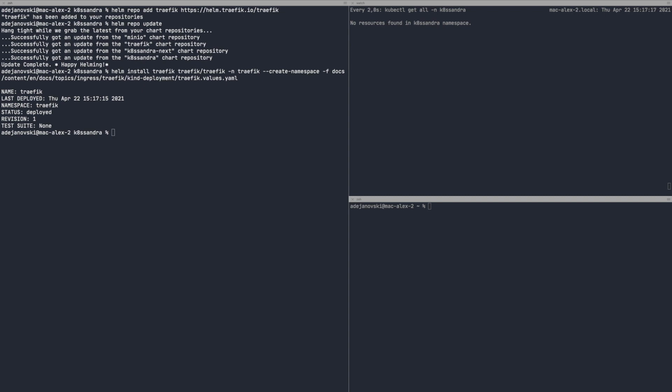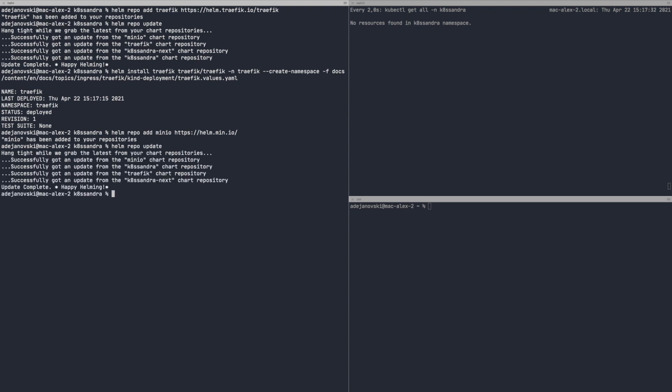Okay, so now I'm going to install MinIO. MinIO is an object storage tool which is S3 compatible and runs in Kubernetes. So I'm going to install it through Helm as well in its own namespace. And I'm going to set some default settings. So credentials, MinIO key, MinIO secret. And I'm going to ask MinIO to create a default bucket named k8ssandra-medusa upon install.